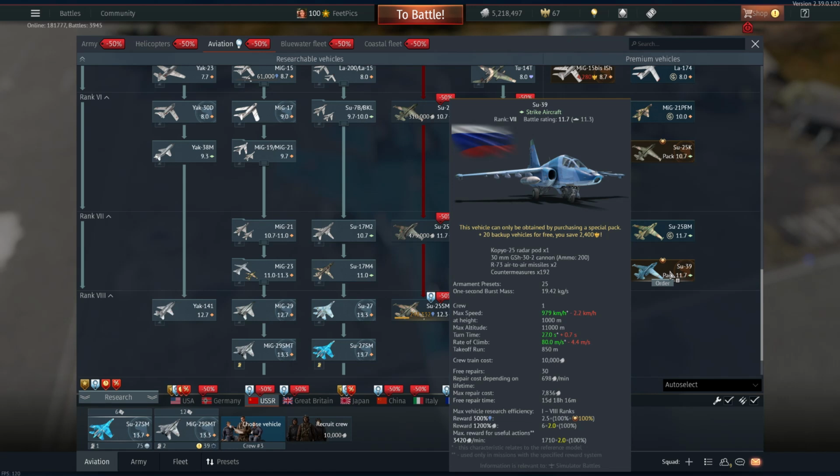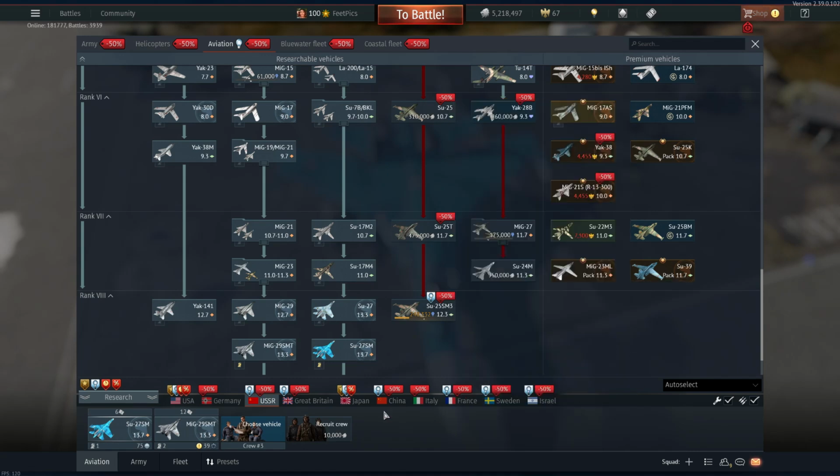Su-39 kind of fills the same niche as the A-10C, a little bit higher BR. It's a better one for the rest of the game. This plane has infrared countermeasures. It has a little laser scrambler in the back, so this thing kind of defeats IR missiles. Brain dead, and if you want to ground attack LARP, this is a solid pickup.